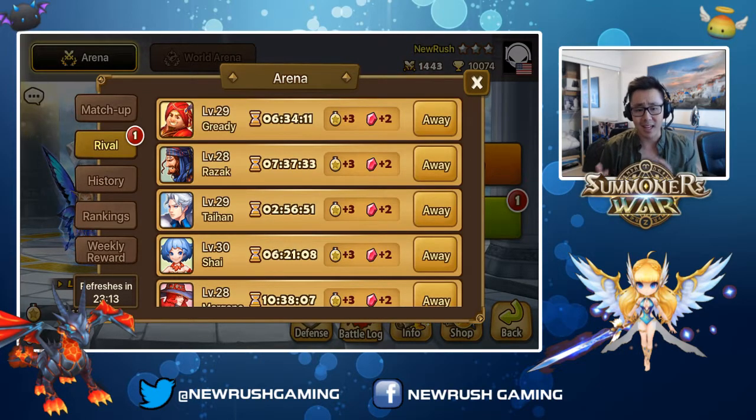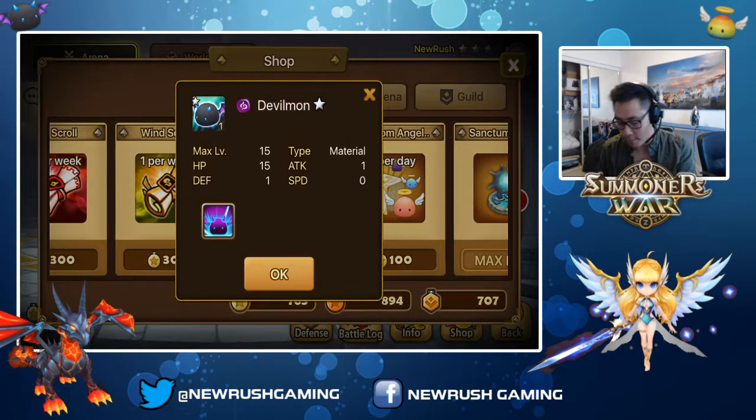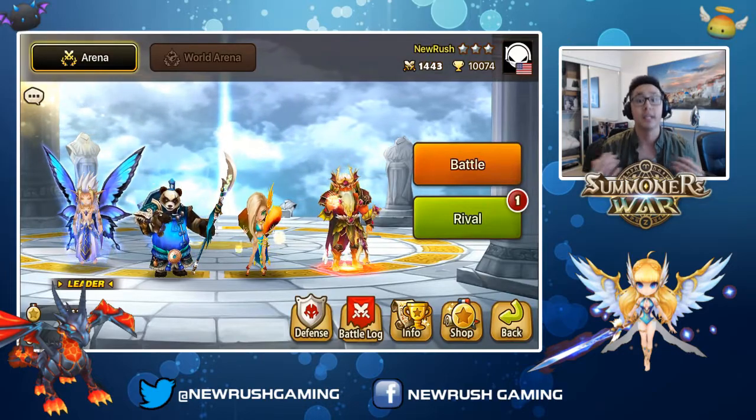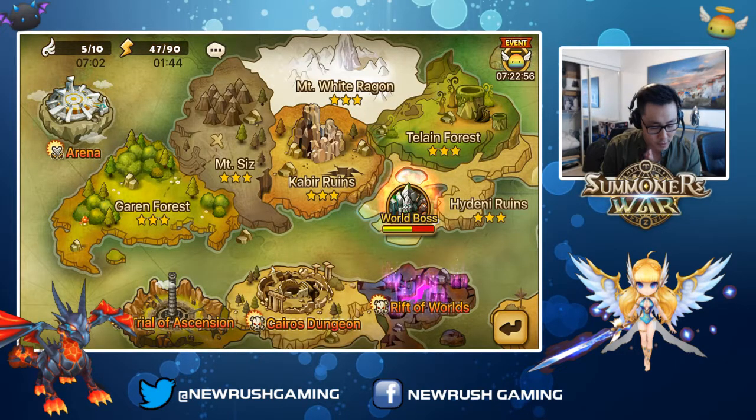And getting your glory points is really great because then you can buy that amazing Devilmon in your shop that we talked about. So that's killing 2 birds with 1 stone. Amazeballs. All right, okay. Let's see, what's another one?